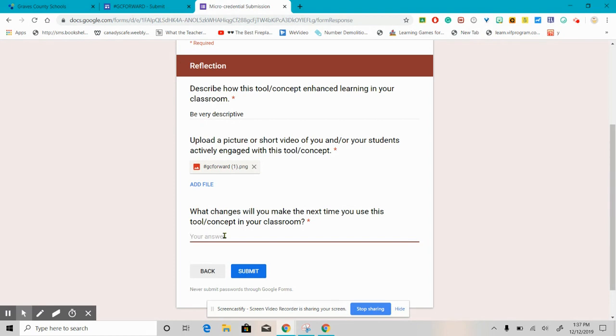We all understand that when you're working with technology, there's always room for improvement, and it's a great tool for reflection. Okay, this is what happened this time, but next time I do this, I'm going to do it a little differently to make it better. So we do want you to use this as a reflection tool and tell us what you'll do next time. Again, consider it helping teachers that are considering using this tool as well, and it'll be a great help to them.